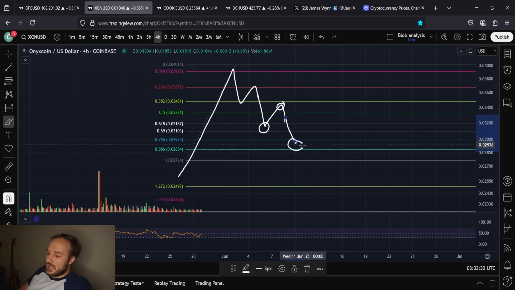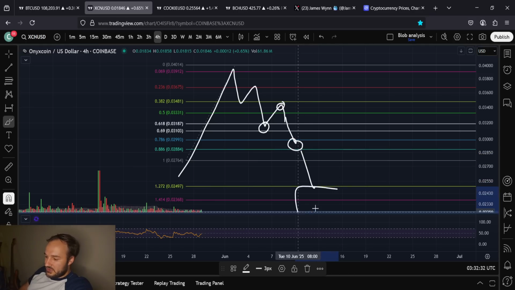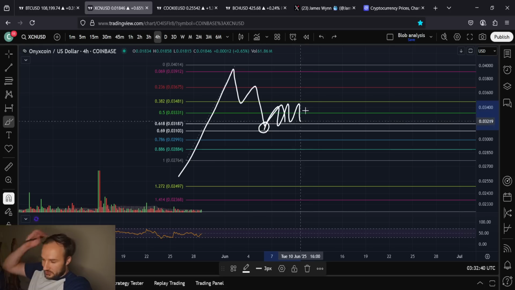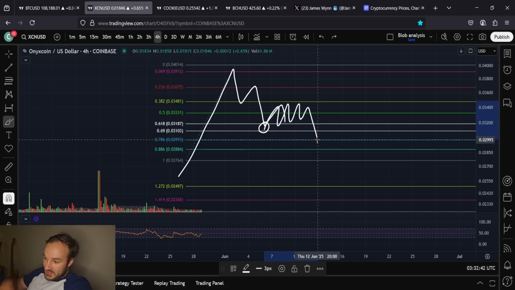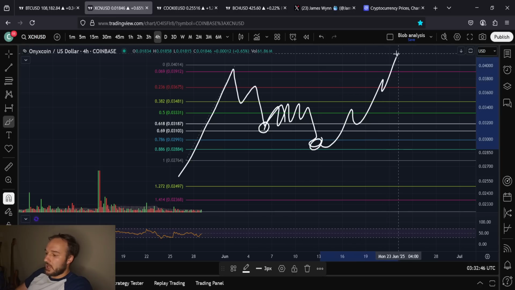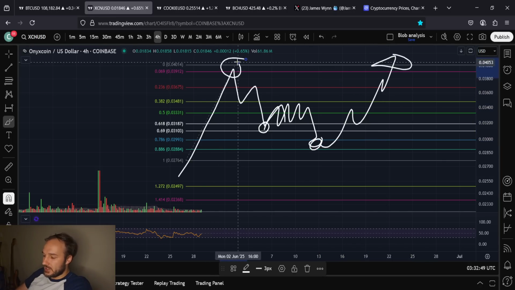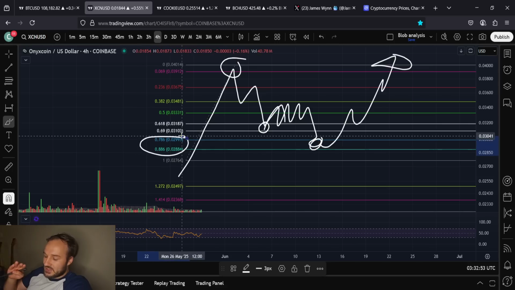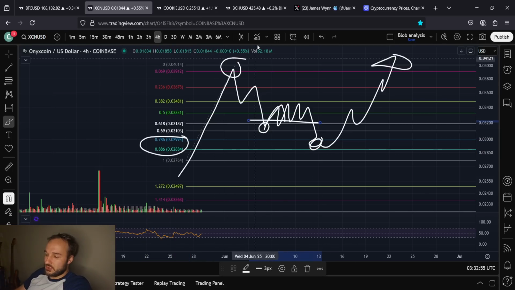Now, the question remains, do we go lower? Do we see the extensions? Is that something that happens? And in a scenario like this, maybe. It's definitely possible. But in a scenario where you kind of shave the golden ratio like this, I would say the odds that this area holds as the low area of this overall retracement and you begin to recover and then see new highs relative to this high here, the odds of you holding the 786, 886 goes up a lot the more respect you show at the golden ratio.